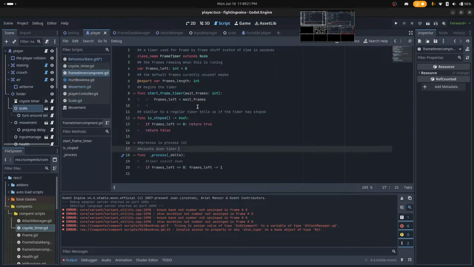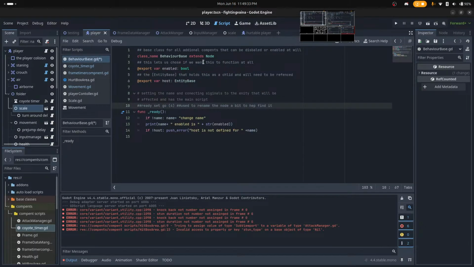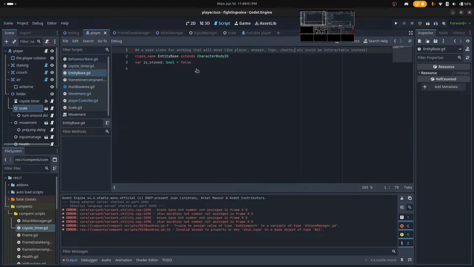Did I make that turnaround delay behavior based? No, I didn't. It's not like it uses a host exactly. Okay, I don't believe I did anything for the entity base, which would make sense because it doesn't actually have anything for the most part. It's stun variable.